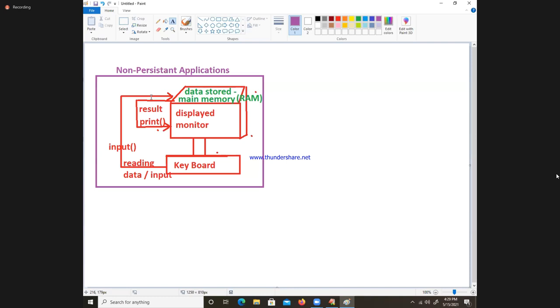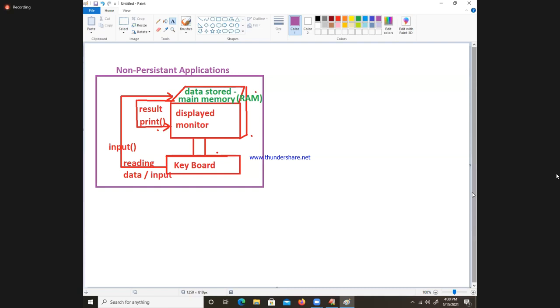Temporary memory. As long as power is on, you can remember the data; once power is off, the data will be lost. That's why when you go to any shopping mall and they do billing or any type of operation, people are very interested in storing the data permanently. How to store our data permanently is our programming concept in today's class.